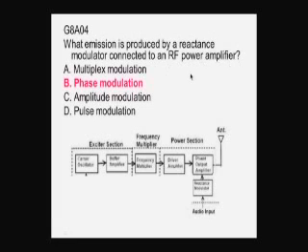Now, in terms of what it sounds like coming out of a receiver, what kind of receiver you use to receive it makes no difference in the world. An FM receiver receives phase modulation just fine. And a lot of transmitters that are called FM transmitters are actually phase modulated transmitters. But in technical terms and for the test, what you're going to get when you use a reactance modulator on a power amplifier is phase modulation.